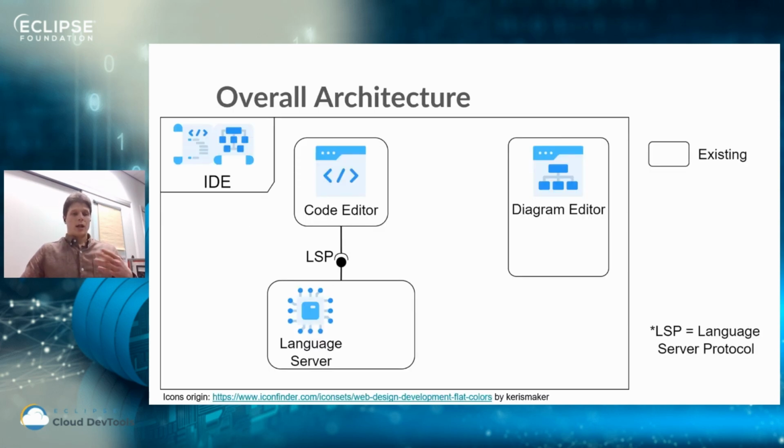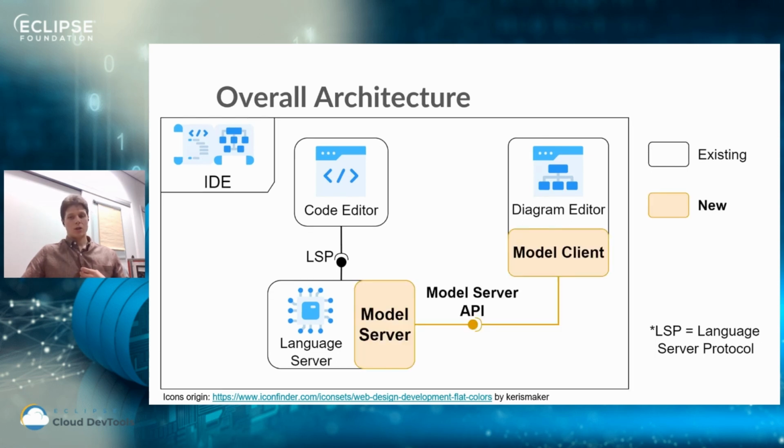Since I plan to create a tool to combine textual and visual representation, obviously I need first to package them in an IDE. There should be code editor and diagram editor together. Language server protocol is de facto standard for textual languages, so the aim is to develop a model server based on the language server, and let the diagram editor read and update the model.